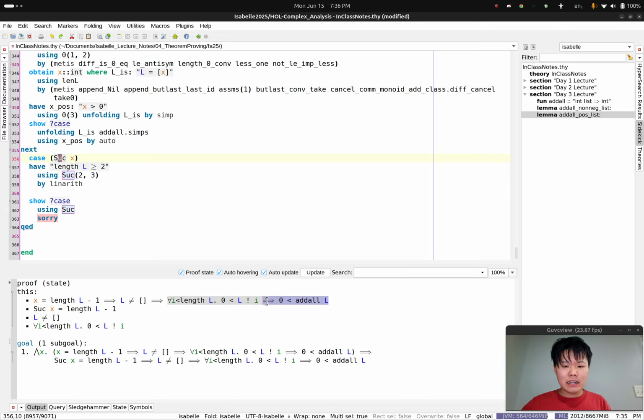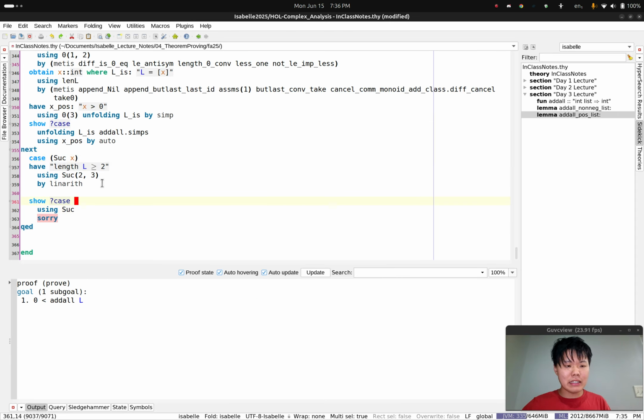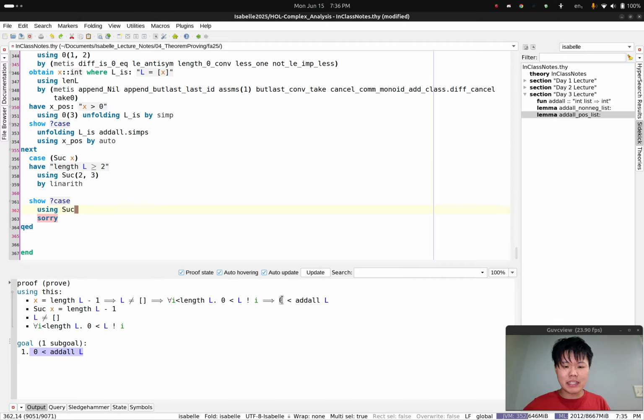But this is kind of exactly what we wanted to prove already, right? Something feels a little bit fishy here. The goal is this, but that's the inductive hypothesis. And if you look at it a little bit more closely, this condition on L contradicts the actual length of L, right?